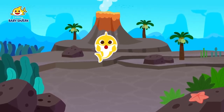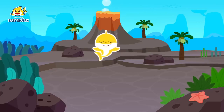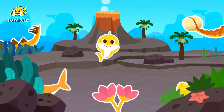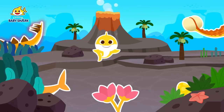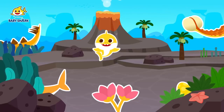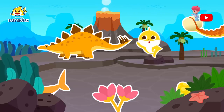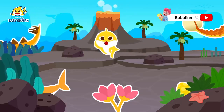Oh no! The volcano is about to erupt! Hurry! We need to find Grandma Shark quickly! Have you seen my Grandma Shark? Orange tail, Grandma Shark. Huh? Who's this? Careful! I have very pointy spikes on my tail. I'm sorry, Stegosaurus. Phew, I almost got poked by your spiky tail.